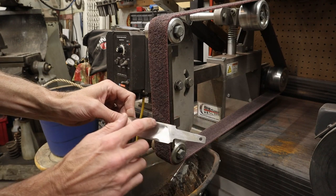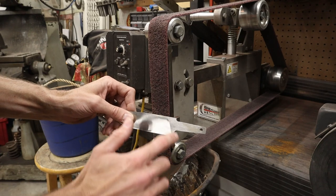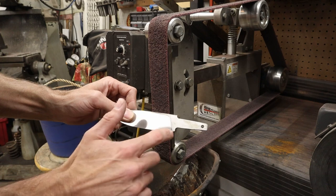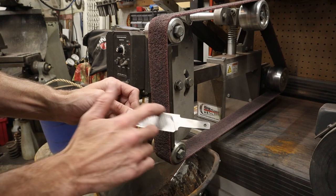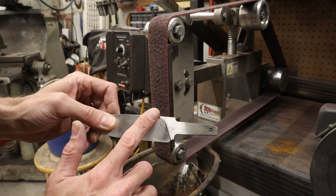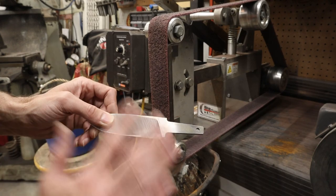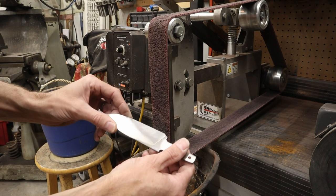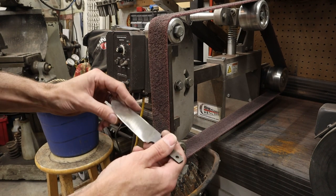I personally like nice, crisp, tight plunges. I don't do the big sweeping plunges most of the time. I can do those, but I like the plunges that come right up to the top and then crispen out. Now this top line right here, this is gonna push up just slightly and it's gonna wash out slightly. That's okay, because we'll come back and clean up these flats and it'll establish a new line when we're done. So I'm not too worried about that.